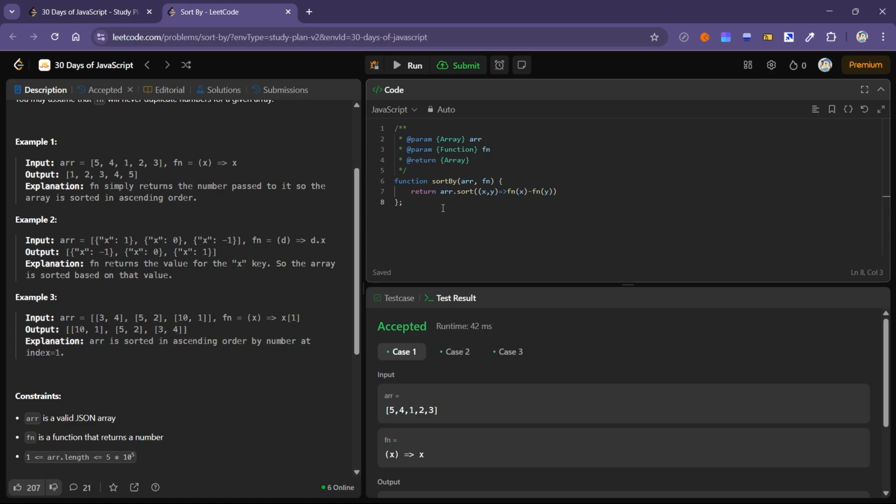But if we want to add this sort by function in the array object itself or array constructor function, then we can do, for example, array dot prototype dot sortBy is equal to what? This function.